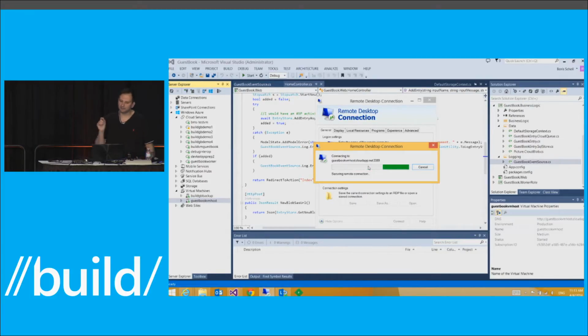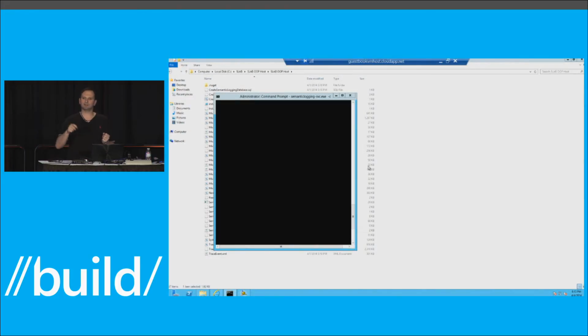So, by the way, using semantic logging, or what I've done there, you can also do that, or it's even recommended, in cloud services. You can do exactly the same thing in cloud services. What you would do is go to our patterns and practices site. There is a semantic logging application block, and it tells you how to enable it for cloud services, because what you actually end up doing is packaging the agent and pushing it out to the cloud service, and then it logs the data. So what I'm doing here is running it out of proc. I'm running the semantic logging service.exe, and I said, hey, log the events out to my console, right, so that I see what's going on.